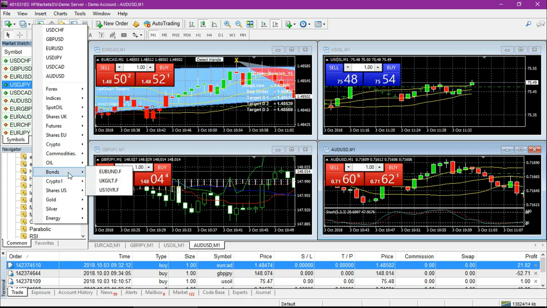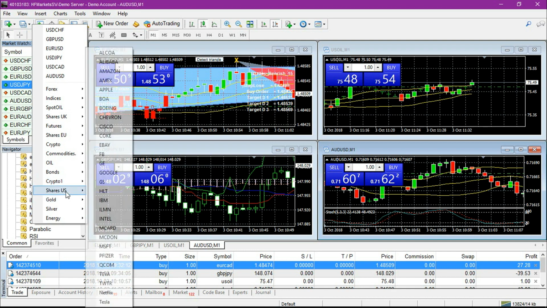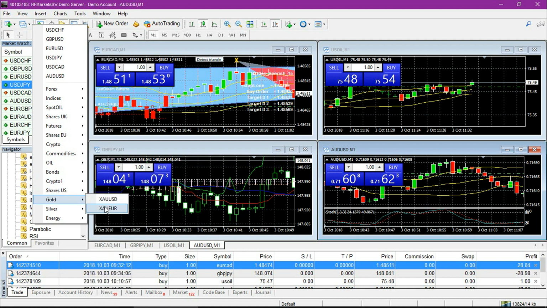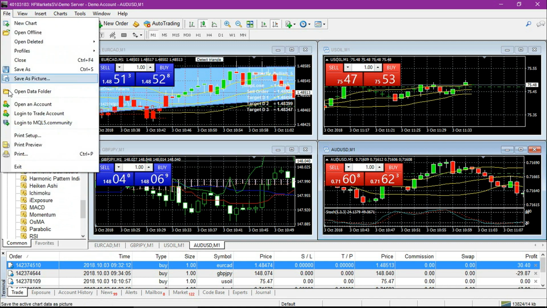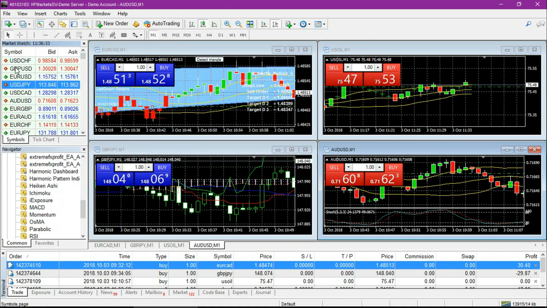So bond, you guys know what is bond. We are all mature to know and understand bond. I'm not going to explain all these things because it's just the highlights of the MT4 I'm doing here. Then cryptocurrency, you can trade cryptocurrency, shares, gold, the two parts of gold, US and euro, silver, you can also trade silver, energy, you can also trade natural gas, so you can trade them. So that's that part. I've done about the base and quotes, bid and ask. I've shown you guys pips.